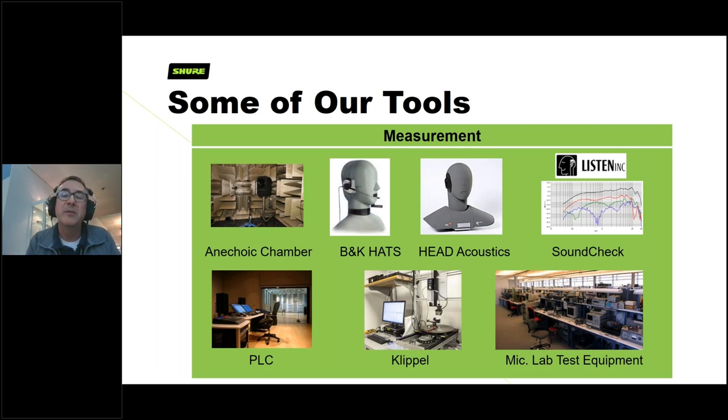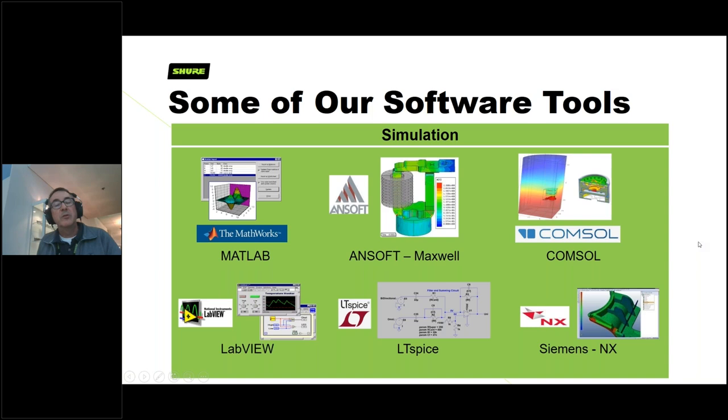Audio Precision is another large offering with a number of tools we're using — there's a push now to use more Audio Precision in our plants for quick sweep measurements to verify products are performing as expected. MATLAB from MathWorks is a standard tool in engineering — a powerful number cruncher. We bring data gathered from SoundCheck into MATLAB to analyze response curves, distortion information, noise data, averages, max values, and trends.